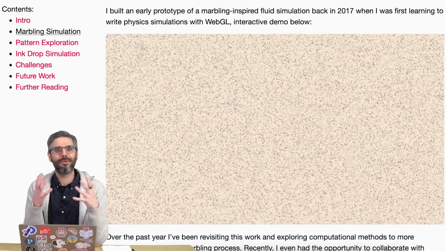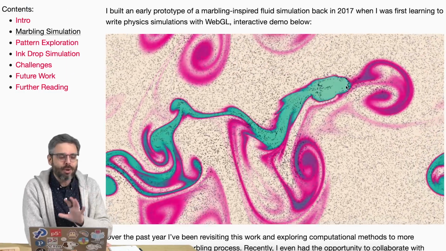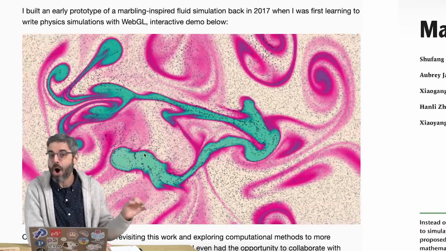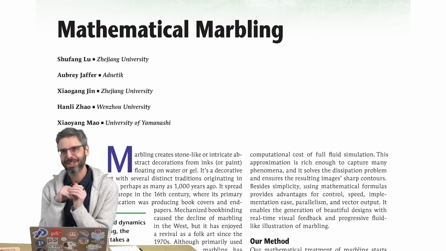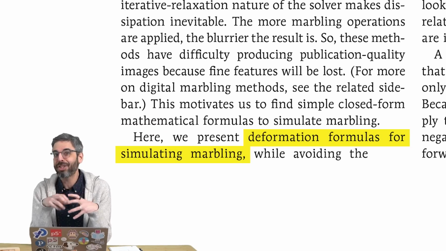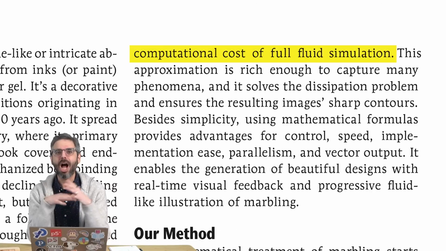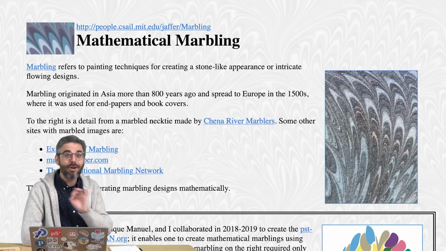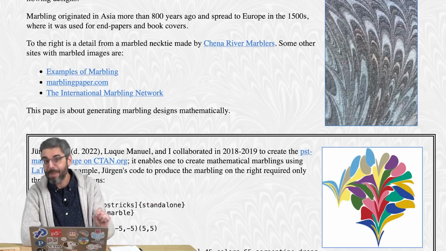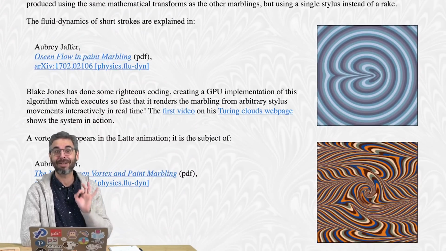On Amanda Ghassaei's digital marbling post, she shows this wonderful WebGL fluid simulation demo that she built back in 2017. She goes on to reference this incredible paper by Aubrey Jaffer and co-authors called Mathematical Marbling, where Jaffer suggests that simple deformation formulas can produce a marbling effect without the need for such a computationally expensive full fluid solver. This method is also outlined on Jaffer's Mathematical Marbling website, and that's the primary resource that I'm going to use as I begin to write the code for this challenge.